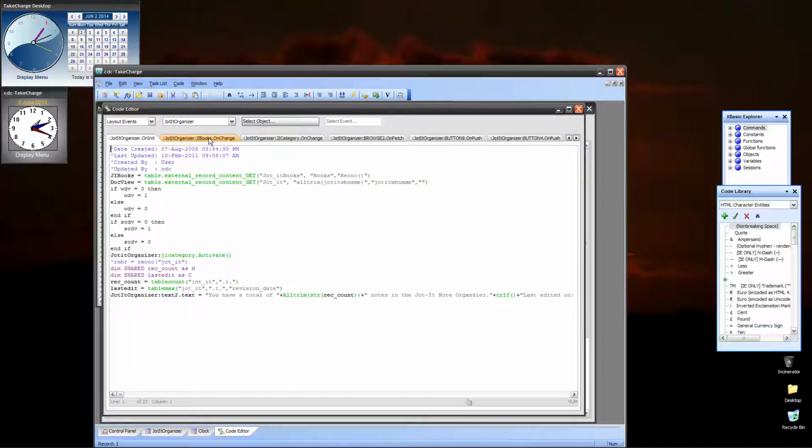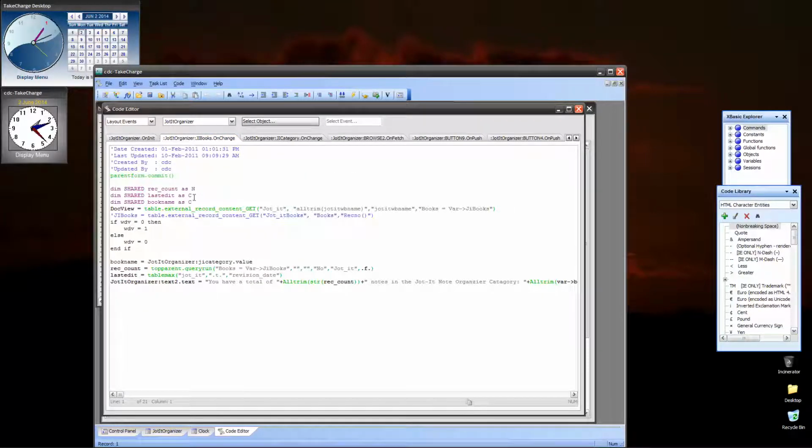Okay? Now, let's look at the onChange event for JBooks. When you select the book in the list, then DocView, which is another variable, calls up Jotted and looks for all values that match the book name that you selected for var JI books. It runs the display or the watch variable. The records are redisplayed on the screen. Then our little text box is recompiled so that the user can see, based on their selection of books, what is now available to them in the way of how many books or categories, the last edit for the one selected, and a message box that makes it look all nice and pretty and formatted.